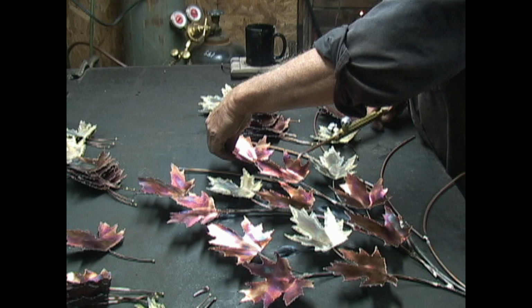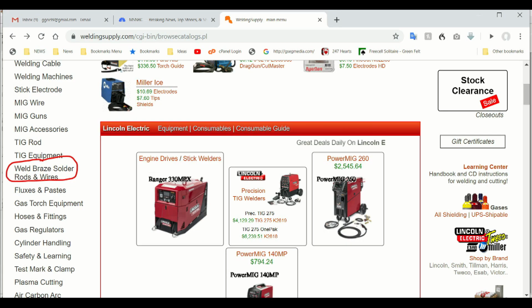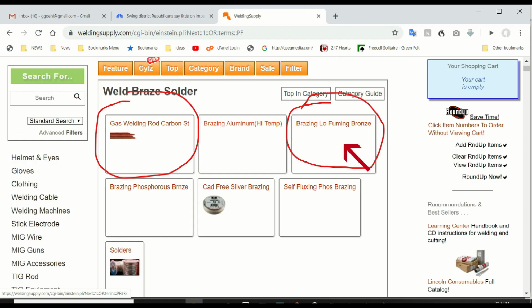The framework for this maple leaf spray is 3/16 inch. I need the heavier rod to support the weight of all the leaves. This tube here is flux covered brazing rod, and it comes in different diameters. For brazing rod, click on the low fuming bronze.